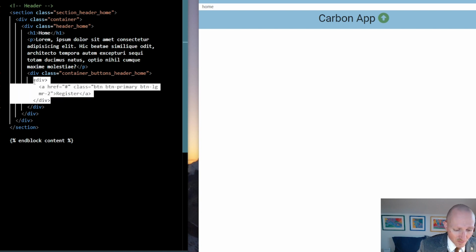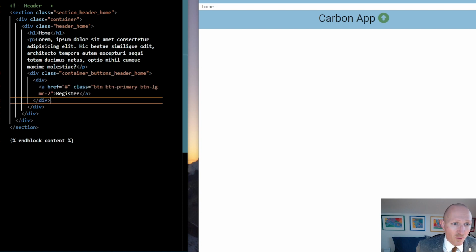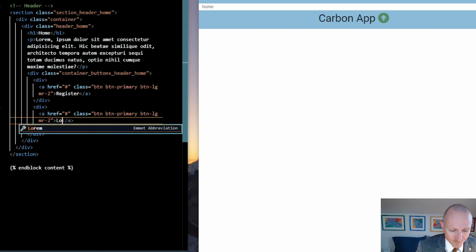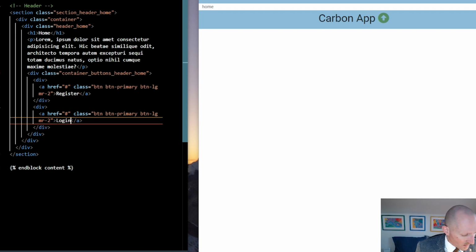We copy the div, we go down, paste it, and here we are going to have the login button. And below the header, okay, I forgot to do something here.